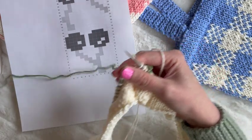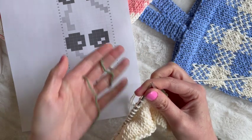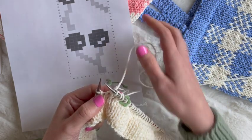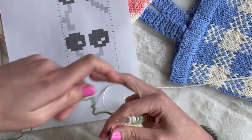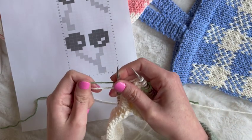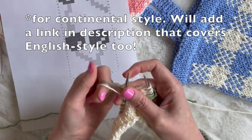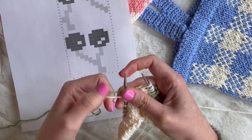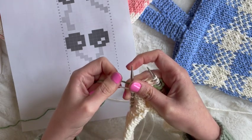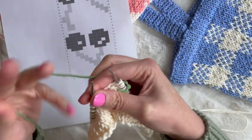I do two-handed Fair Isle knitting, in which case the dominant color is always held in the left hand and the non-dominant color is held in the right hand. Some people do Fair Isle knitting where they have both colors held in one hand, in which case I believe the dominant color will be the one on top. So you'll always hold your two strands of yarn in the same orientation, and you'll always have your dominant color on top. I will go back to what I'm comfortable with, which is the two-hand Fair Isle knitting.